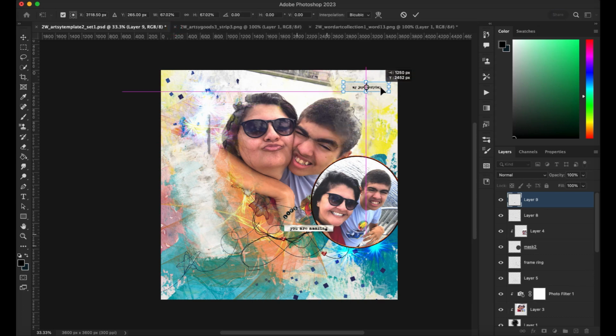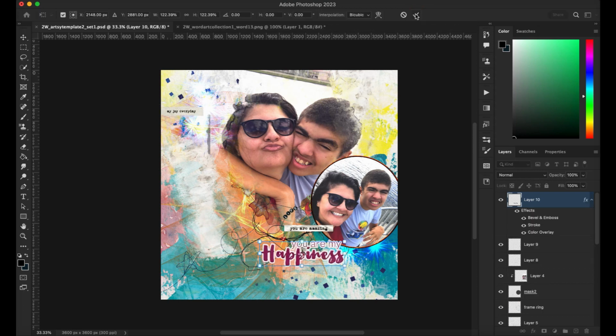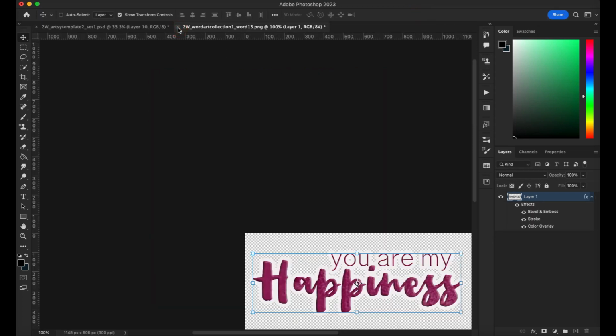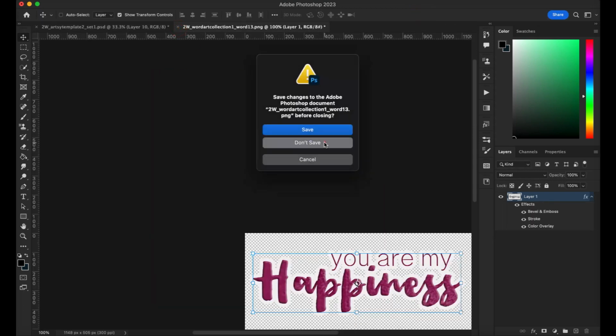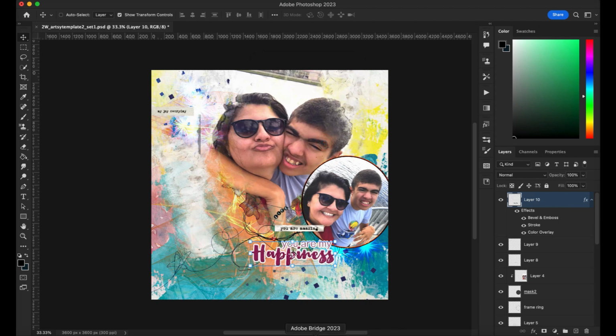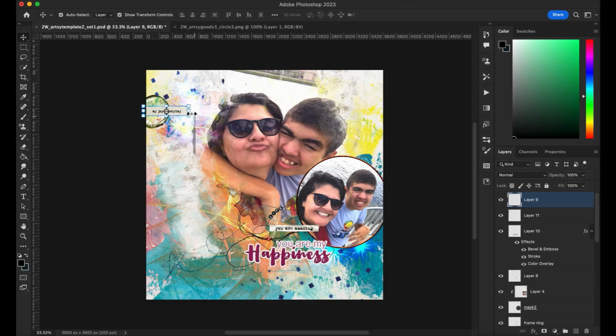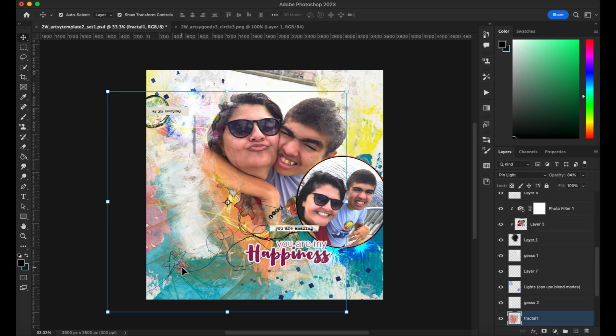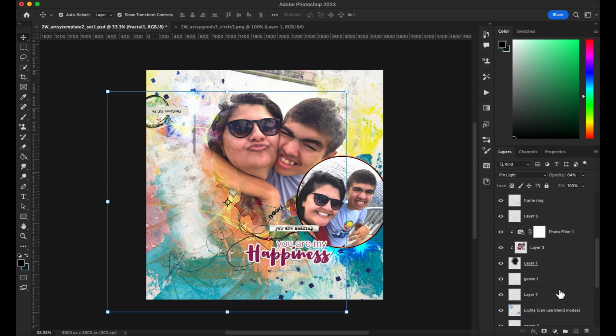I think I'm going to bring this one here to do kind of a triangle there. I'm going to rearrange these things and just bring them here and see if I want to bring something else. Okay, so I think I have most of the things that I want. I just want to duplicate this star.